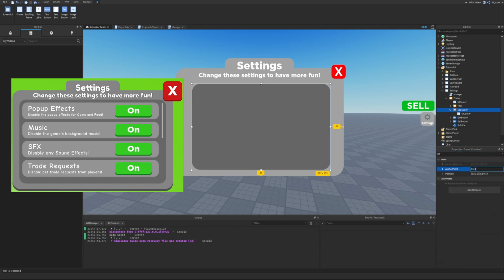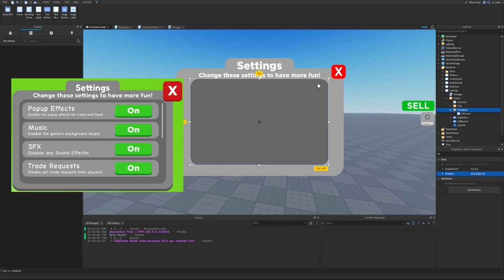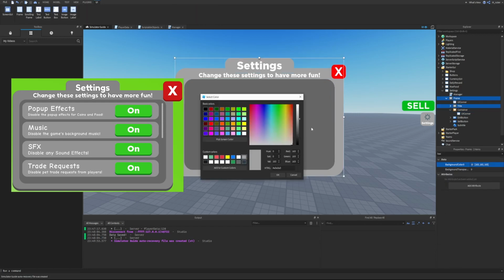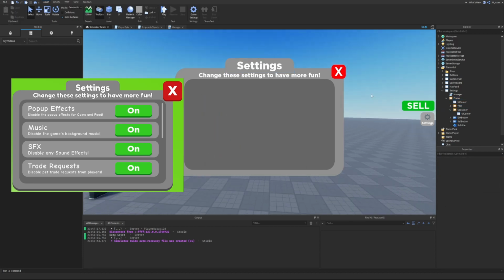Now let's go ahead and center it. So 0.5, 0.5, 0.5, 0.5, and there we go. That's pretty good. Maybe we bring it down just a little bit more like that. We can also expand it on the sides a little bit too, if that's what we want to do. Let's center the X again, and that looks pretty good. I think this gray is actually just a little bit darker, so I think that's the gray that we should actually go with, and that'll be the final time we change the color.